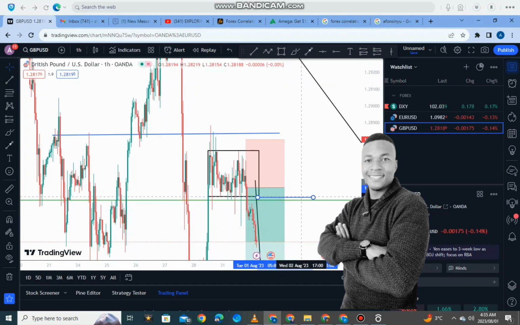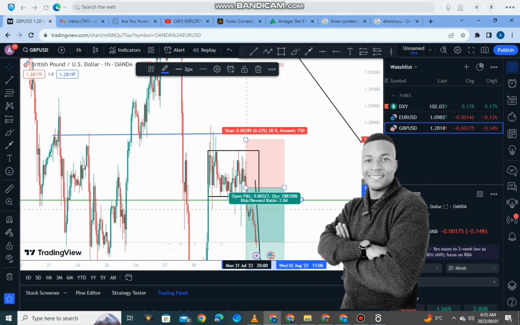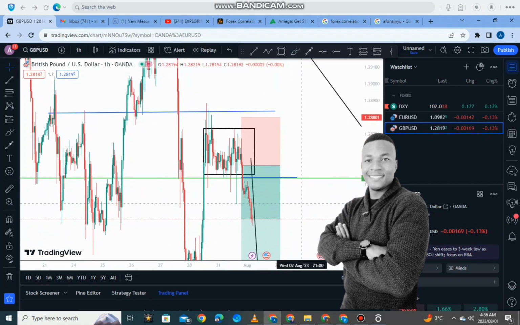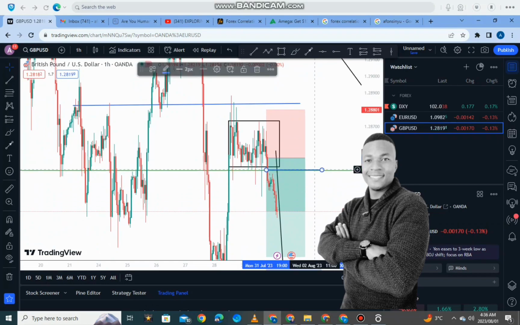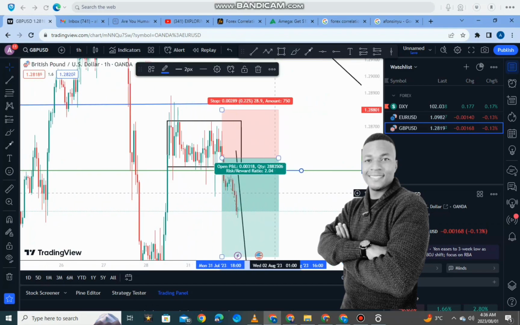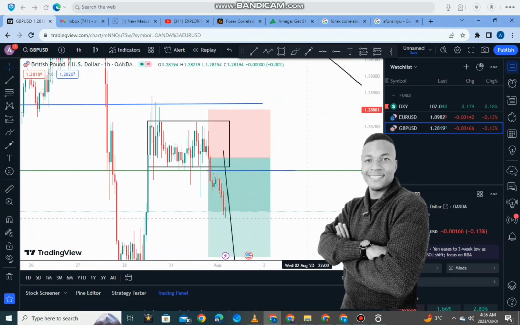But every time I manage my trades, I make sure that I have some sort of wick to protect me should this thing come back. At least I will have this wick here to reject the market back to the downside. Whereas if I just place my stop loss here, what if the market just wicks to the upside and continues going to the downside? I'll be out of the trade for no reason. So it's very important to manage your stop losses based on wicks, but I will definitely make a video about that.